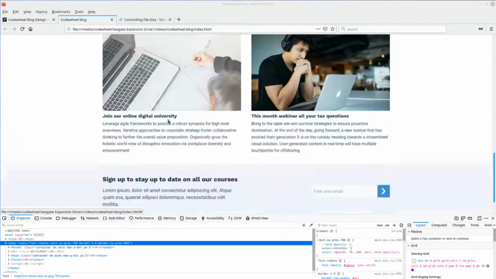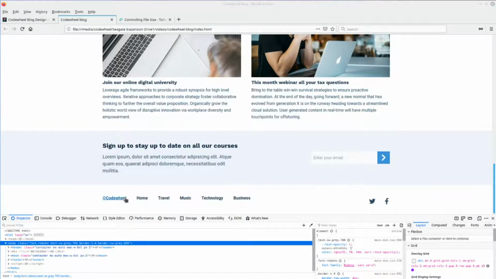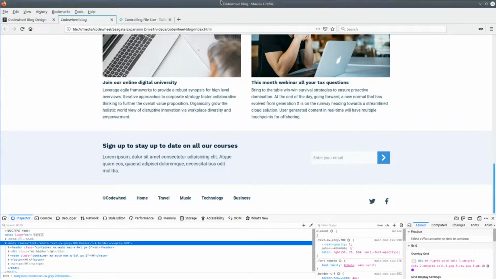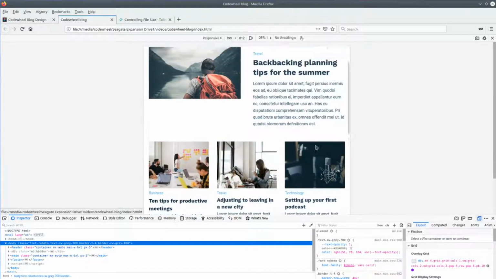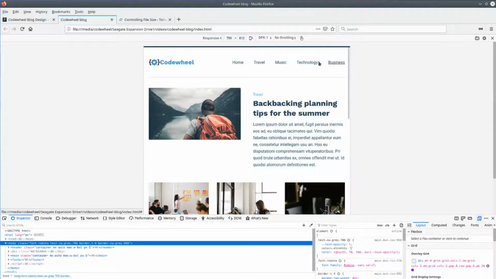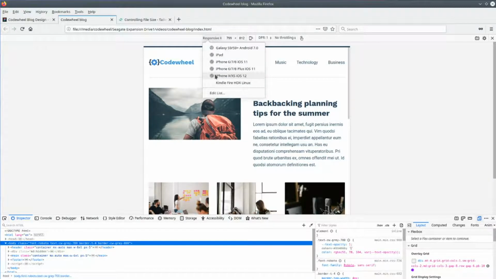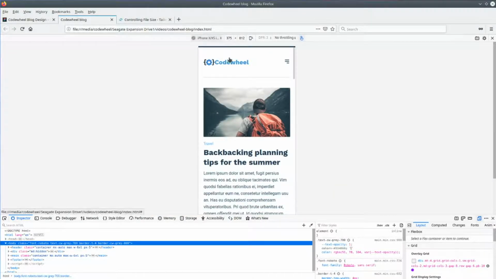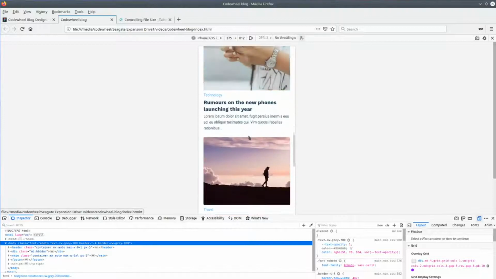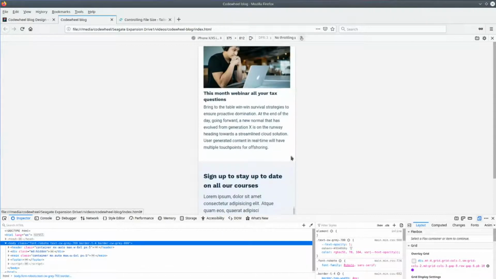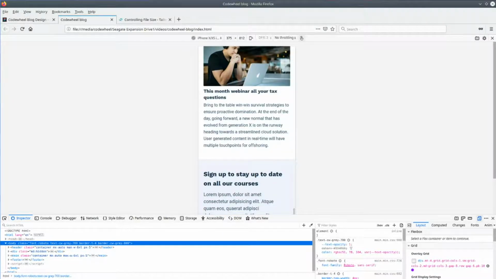The hover effect, they're all working. Let's check the other smaller sizes. So, yep. Okay, and let's check on mobile. Excellent, that's all working as well.